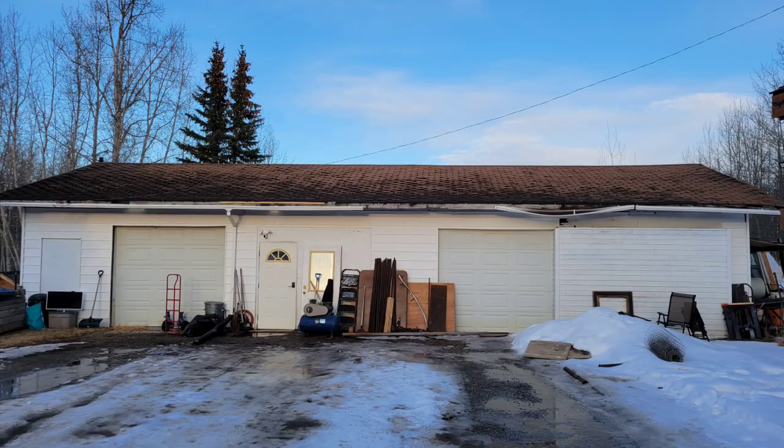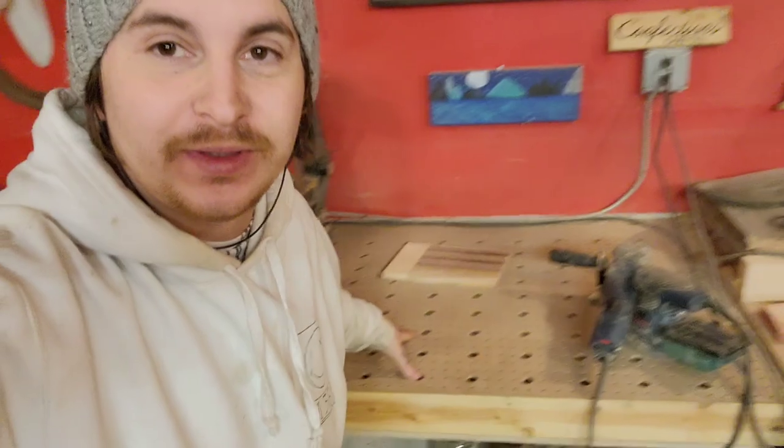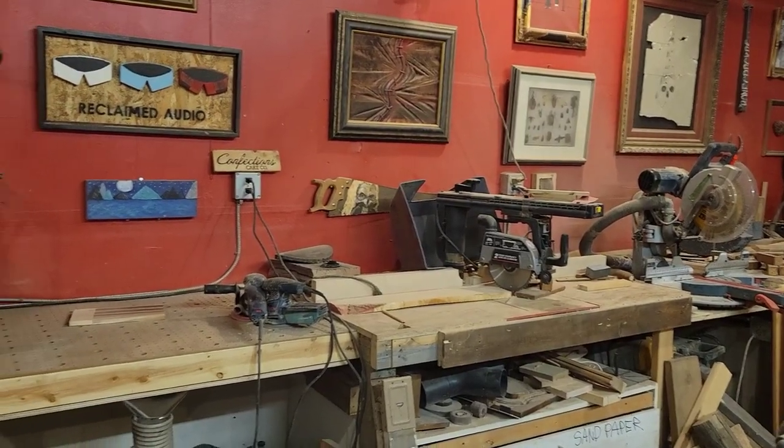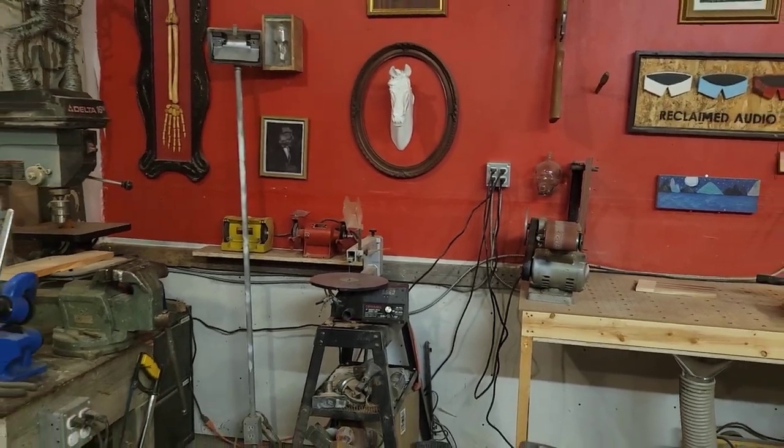Like I've said many times in my videos, this shop, what we call the daydream shop, is a prototype, if you will, of the dream shop that we will build sometime in the future. And it's things like this that'll influence how we design that shop and how we set it up. I'm very pleased with this. In fact, it kind of makes me want to just delve into a project so that I can keep using it.